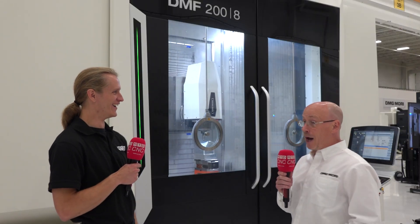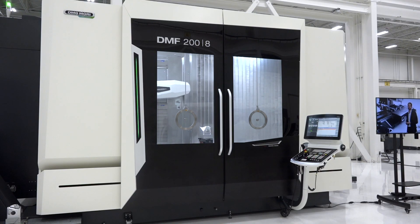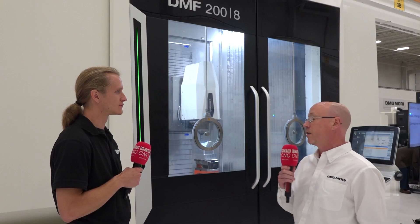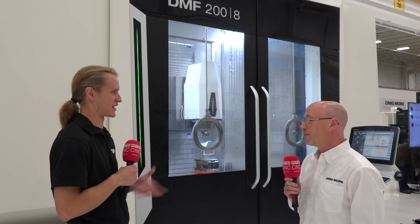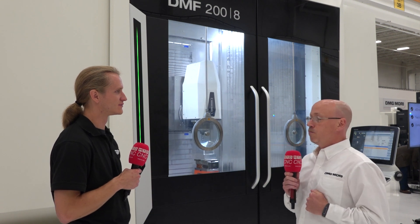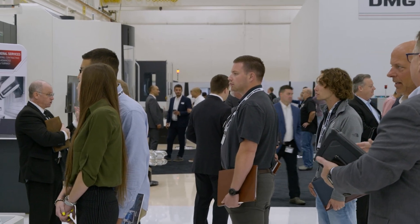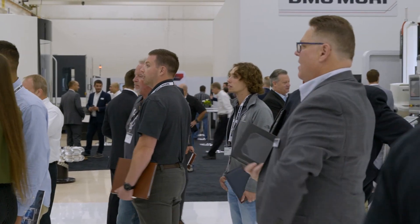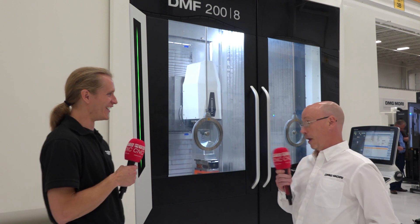Sounds like a lot of work. It is. And beyond that, we're setting the machines up for demonstrations and customer test cuts. Our main goal here for the facility is to get our staff and customers in front of machines. And it must have been nice not having to prepare for another IMTS and ship all the machines out — just to have it in-house and set up here. We are able to bring a better experience for everyone. We don't have all the intricacies of basically moving this whole facility down to McCormick Place and then bringing it back afterwards.